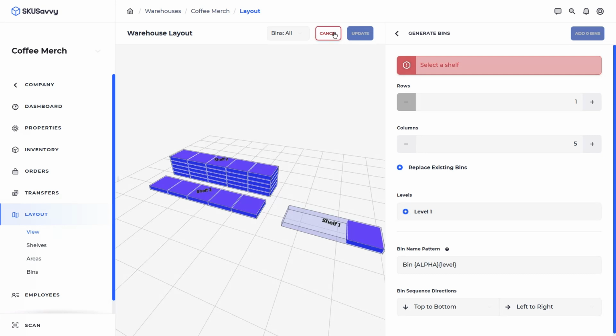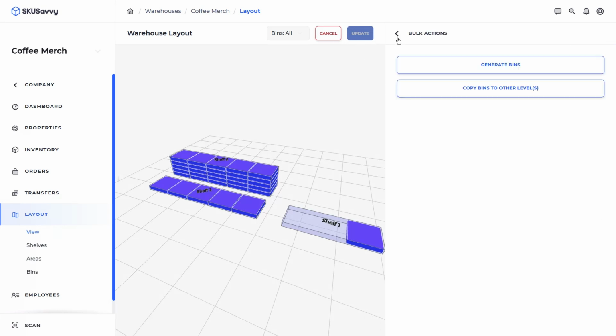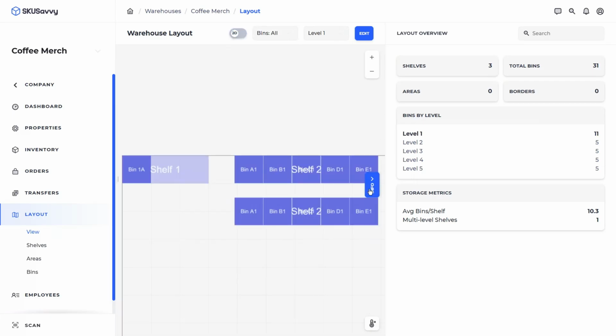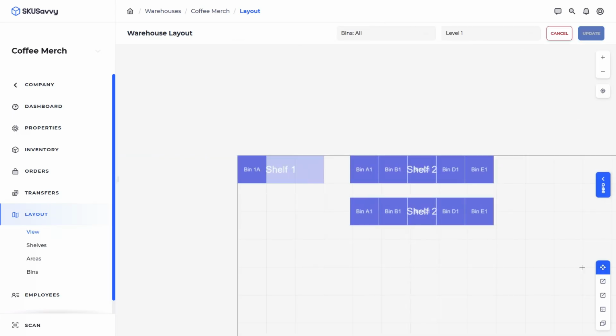Now you also do have on here, you could go ahead and let's just cancel that, turn out of 3D mode. So what you could also do on here is you can draw areas. So an area could just indicate our office space, a bathroom, fulfillment desks, and you can also draw your walls, and you can have doors on here. So that's a quick crash course on the layout builder itself.